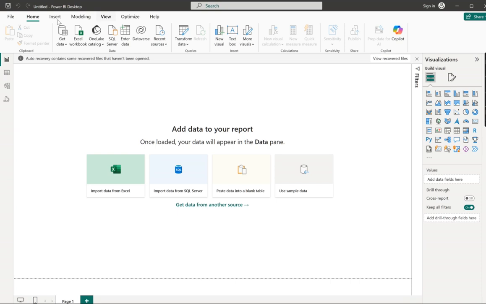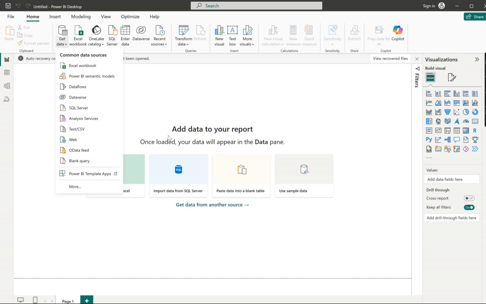And we also have the modeling view. Here you can manage relationships between tables, useful when working with that. We also have the view pane, and we also have the optimize and also the help pane, where you can get help.